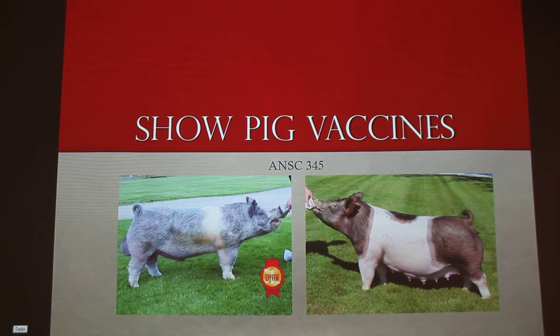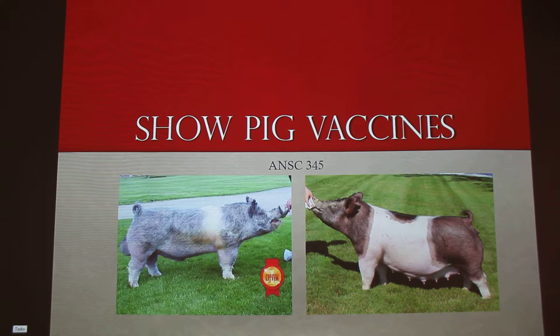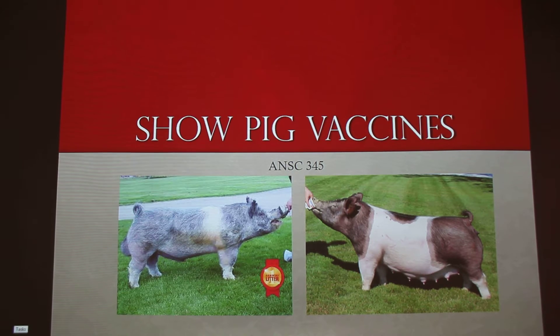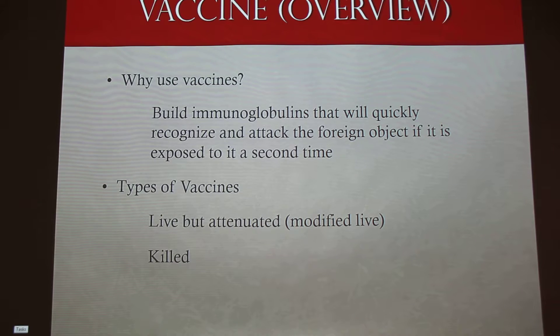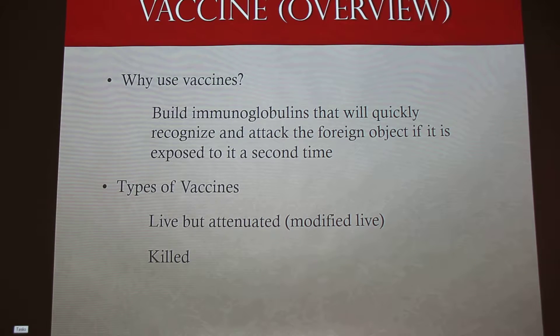These show pigs — obviously the boar is intact. Is he going to be used for a lot of breeding or collection of semen? That's why he's so valuable? Yeah, that's AI only. I think his first year, one dose was $750. And by the way, what breed was that? That was just a crossbred boar.